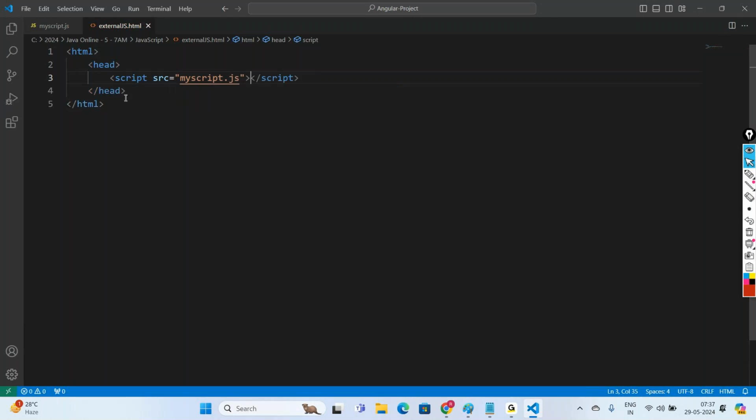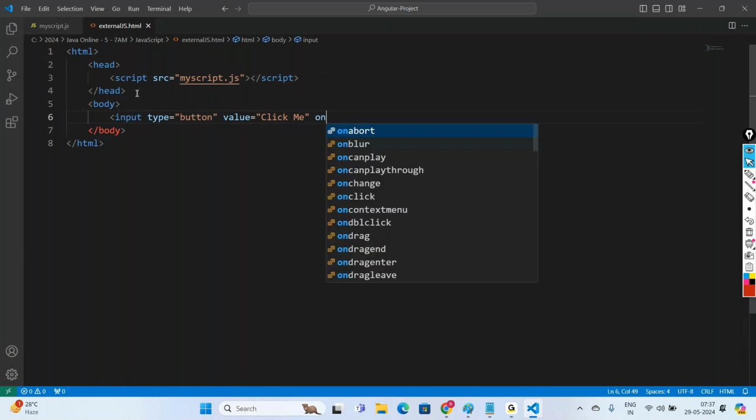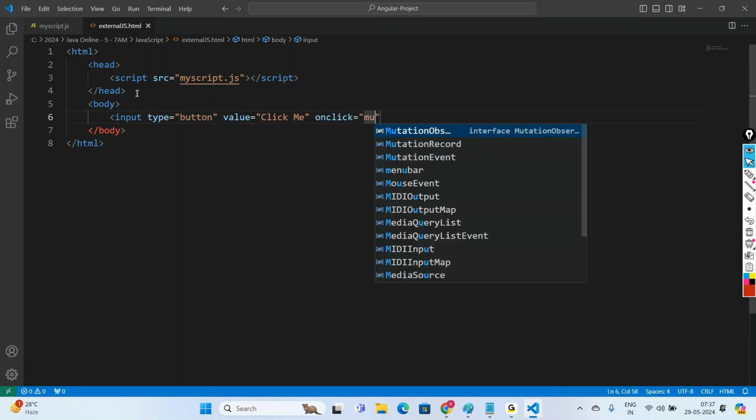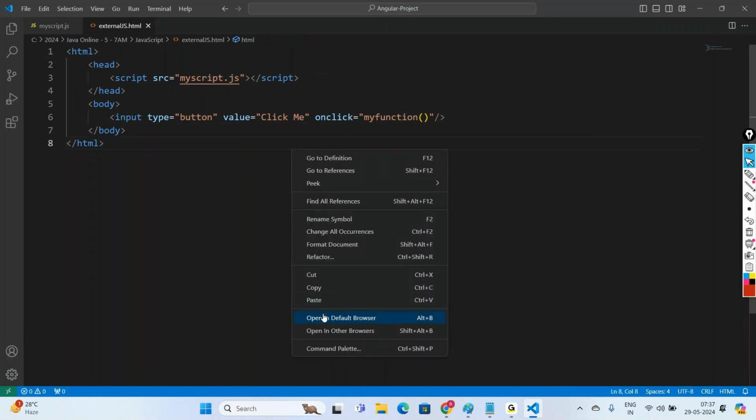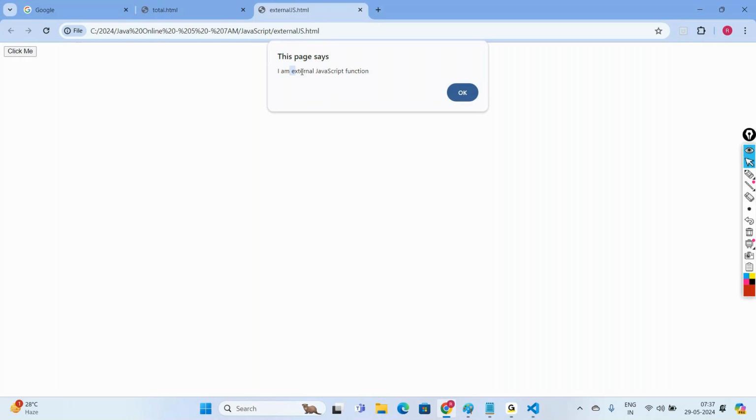So when I say script src equal to myscript.js, this complete script code will get included in between this script tag. Then as usual, input type equal to button, value equal to click me, on click we call the function myfunction. This myfunction is present in myscript.js. Now when we open it in the browser and click on this button, it says I'm external JavaScript function, right?